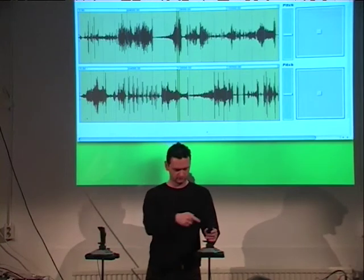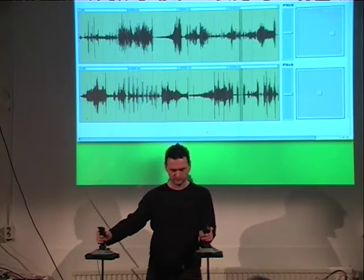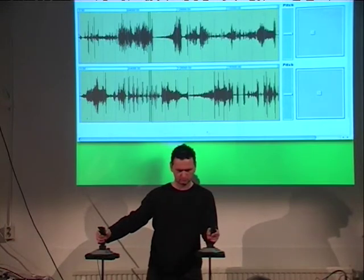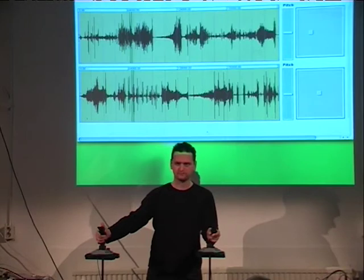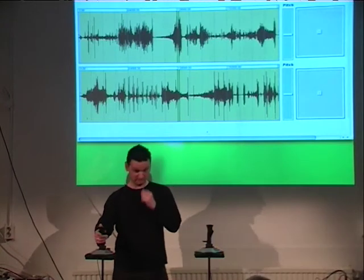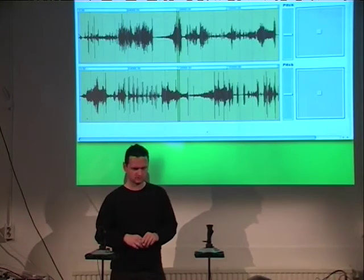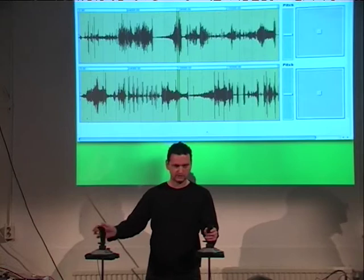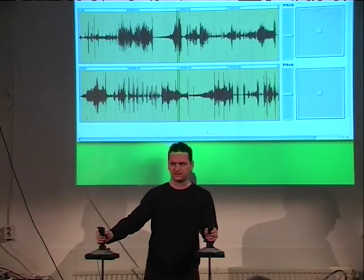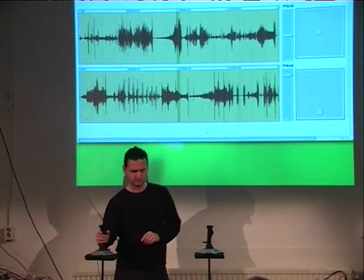And the first axis of the left joystick is the vertical, which controls where you are in the audio files. Which of course is from the basic idea of duration, but here I move more freely to the part where I want to play it. The second axis on the first joystick is pitch on the first sound file, and the same axis on this one is for pitch on the second.